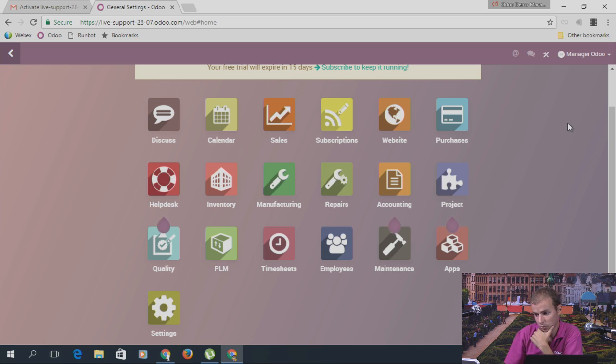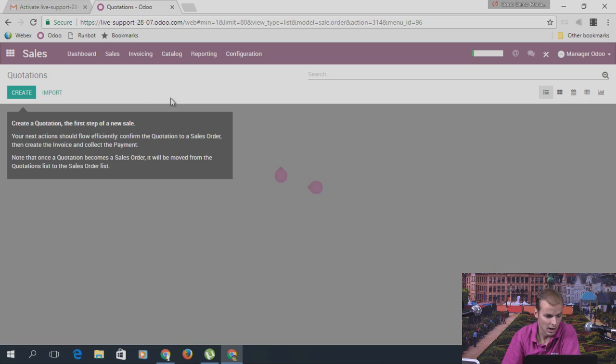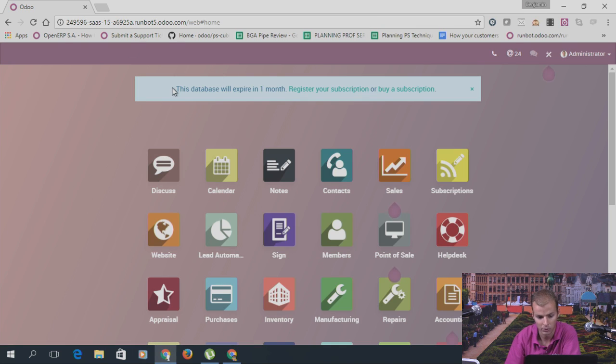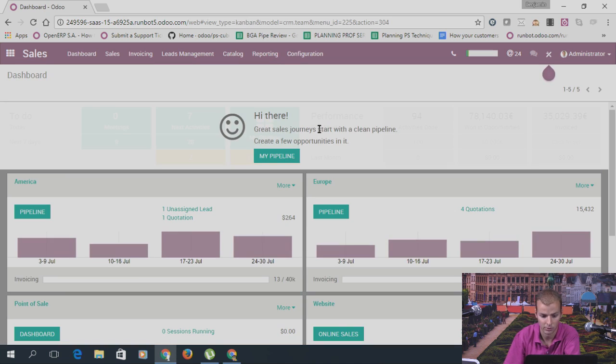Now let me give you a short introduction about the filters in the database. If I go back to the sale order, you'll see that we have a really easy system to make filters. I will take the runbot, which is another database where I have some data already configured. It's a database where we can use Odoo, where everything is installed and where there is already some data. So I go to the sales and to the customer.